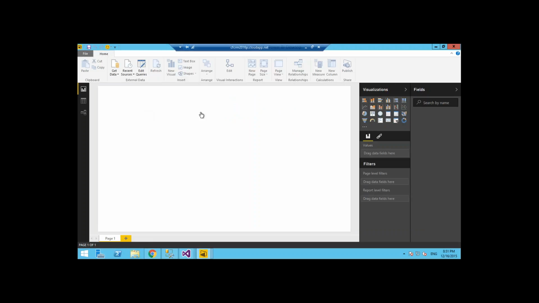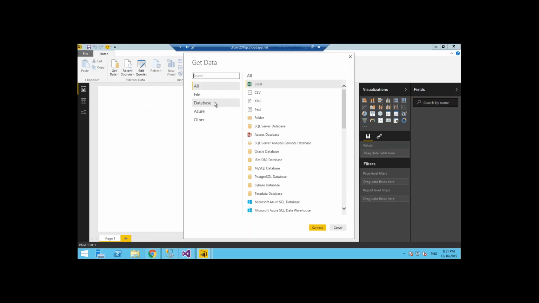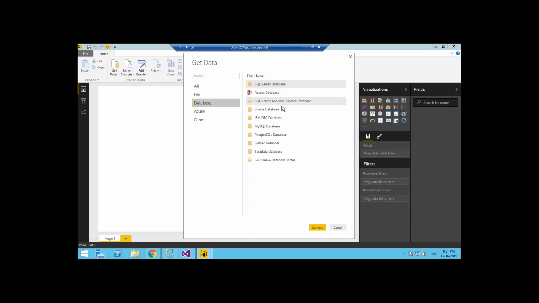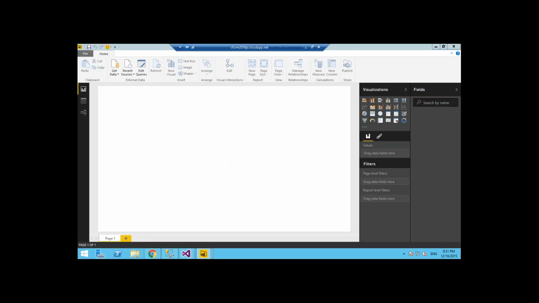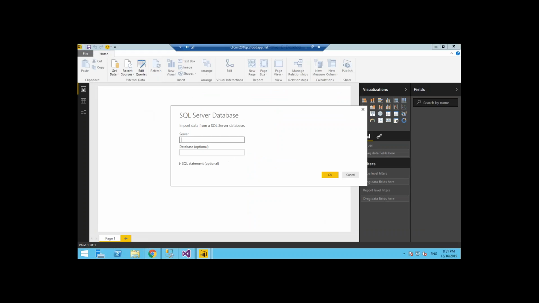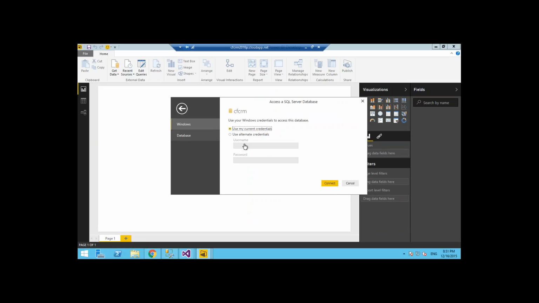So now let's get some data into the desktop tool to demonstrate. So whatever data from the database is available, I'll be taking as a sample data and connecting it to our Power BI desktop tool. So the first feature I'll be talking about is the play axis in scatter chart.